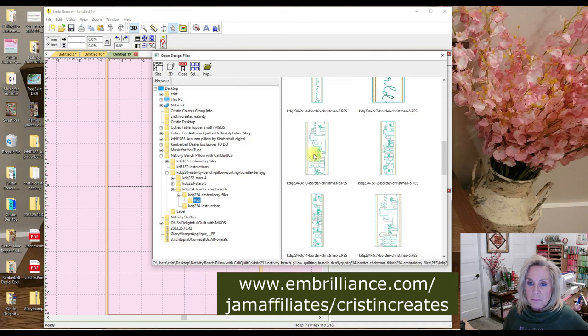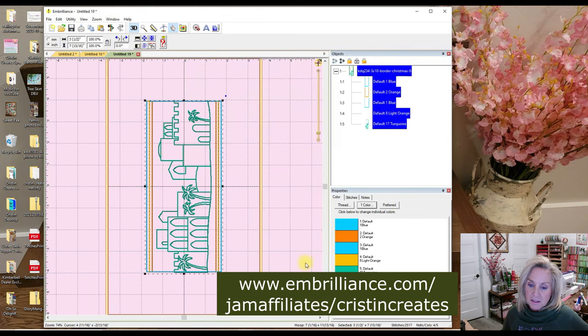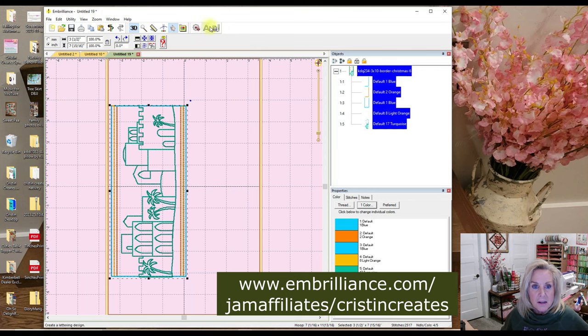I'm going to open up the 3x10 to start with, just so we can get size information. If I click on it, it'll tell me down here at the bottom, it is 3.5 inches by 7 and 15/16, so almost 8 inches. I'm going to write that down. This is the 10-inch design, and it totals up to just under 8 inches, 7 and 15/16. All right, so that is the 10-inch design. I'm just going to move this over for now so we can do a comparison.